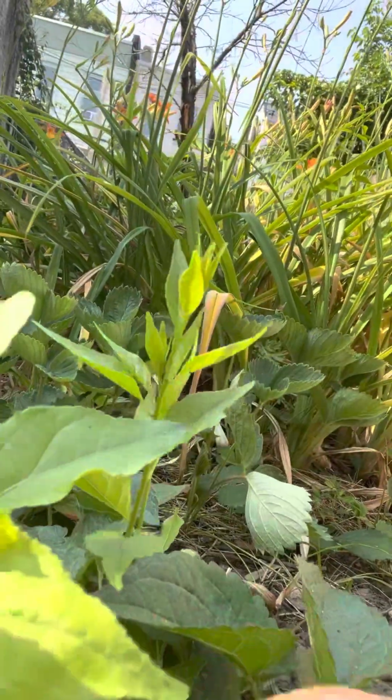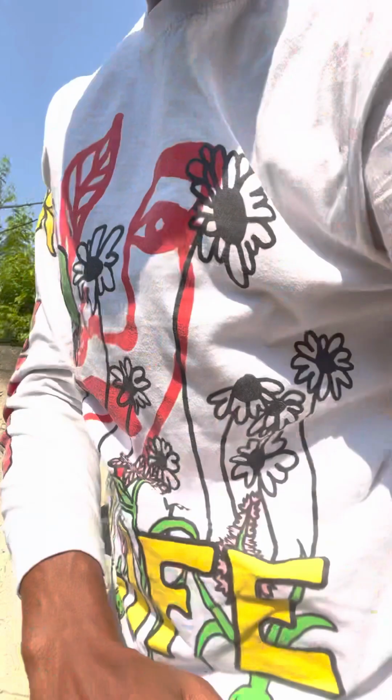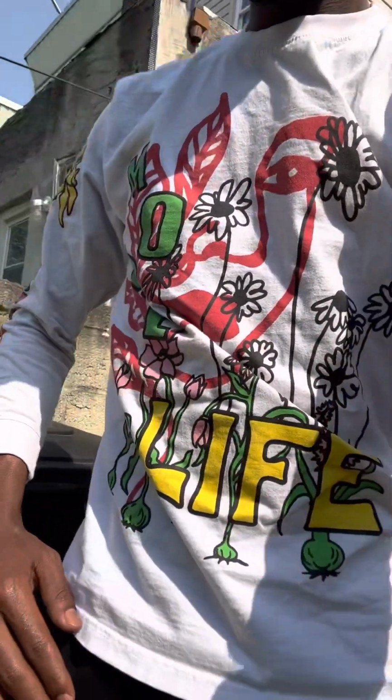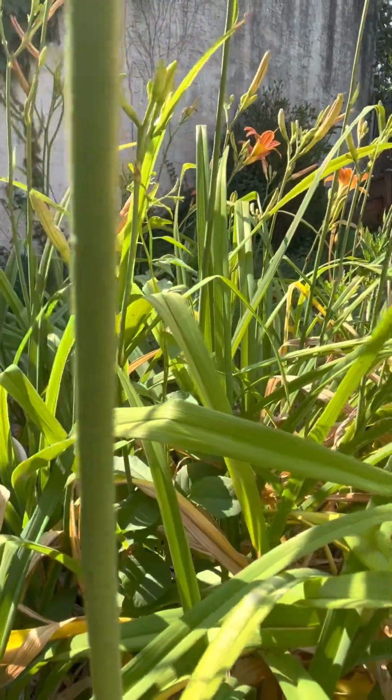I don't know if you guys can see that. There's a lot of life down there, but there's leaves all the way down to the bottom. So what I'm gonna let it do is grow up, grow up, grow up. I'm gonna actually let it go for, I don't know, a month or two. And it should be at least to my waist by then. So that'll be good. And is this another one? Holy cow. No, that's not another one.